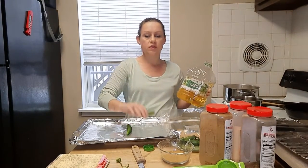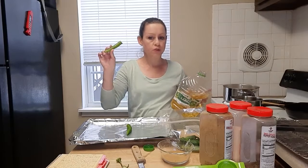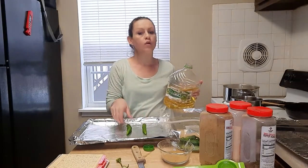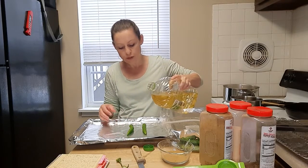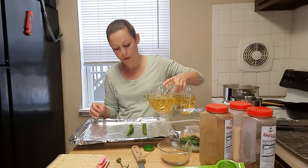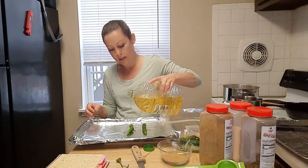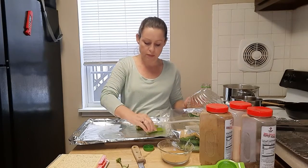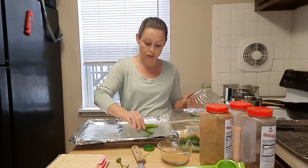I'm going to roast some serrano chilies to add to the Mexican chicken chili. And I cut the stems off already. I'm going to lightly drizzle them with a little bit of oil. I'm going to use canola oil. And then I'm going to just kind of roll them around a little bit to make sure that the oil gets all over the chili.